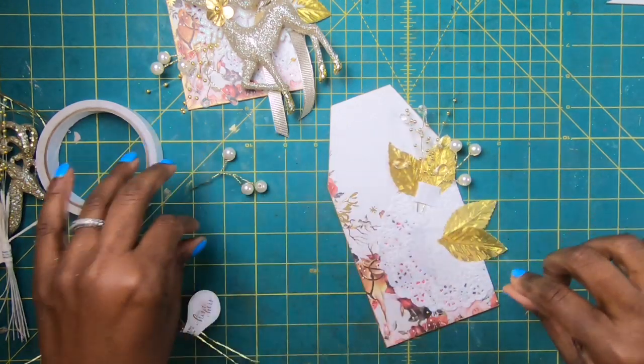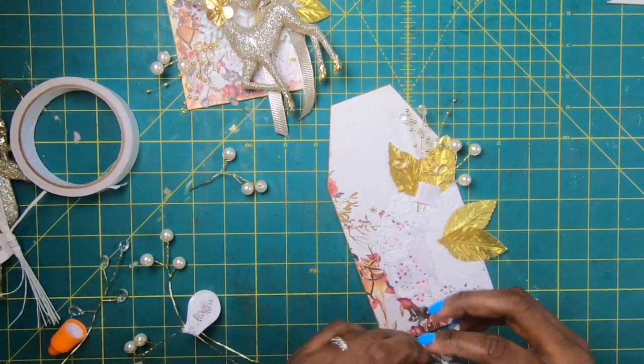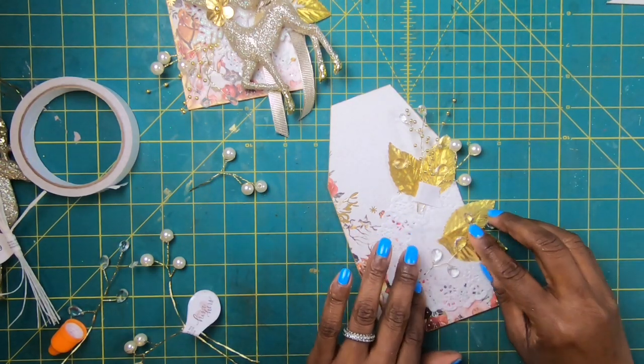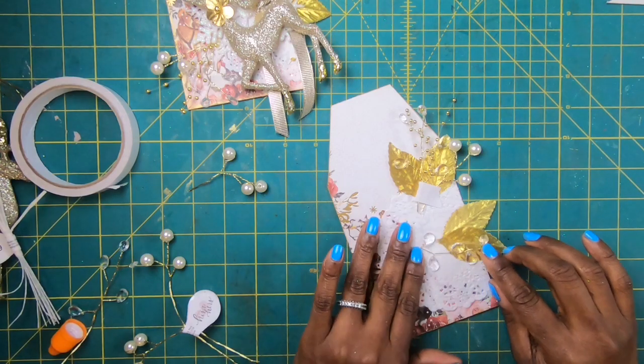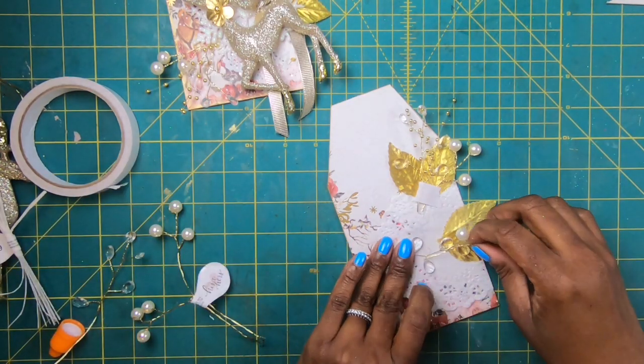So I'll hold that just like that. And then I'm going to do the same thing over here. So I am going to pull in one of these. And this one I'm not going to have hanging off too much. And then I'll pull in one of my little pearls.